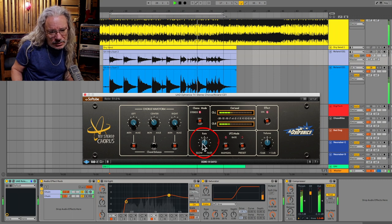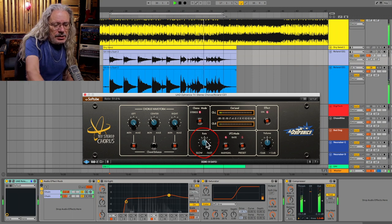I'll slow it down just a little bit. And what I've found as I've gone through all these plugins is that I'm setting the speeds differently, kind of just based on the plugin, what I think sounds best for that plugin. I guess if I want to be scientific about this, I'd try to get all the plugins and pedals at the same speed, but I'm kind of going off what I like for each unit. So once again, kind of hard to be scientific, but I'm just doing it the way I think is best. All right, on to the next plugin.